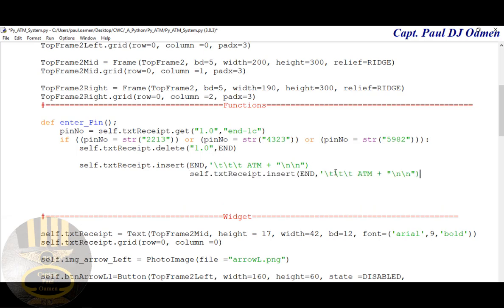So the next one here is going to be, let's call that withdrawal or cash withdrawal. Okay, come right down here. We just enter cash withdrawal here. Or withdraw cash. Right. And the next one opposite it can be loan.